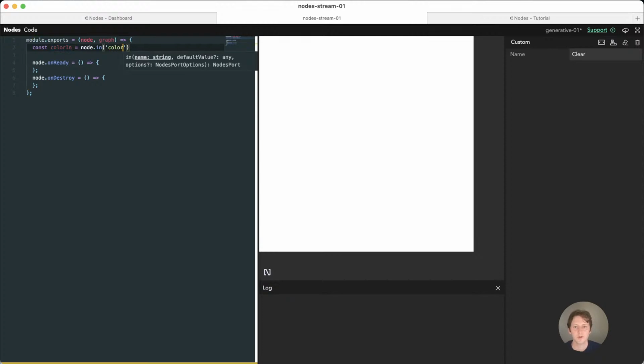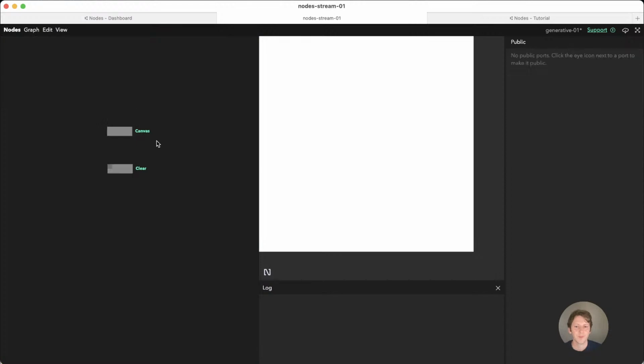Call it color. And now here's a tricky part where I specify color as an array of 4 numbers, RGBA, from 0 to 1, not 0 to 255. That's because of how WebGL likes it, and you use Nodes mostly for 3D and WebGL, so that was the convention here. If I recompile this, now whenever I select that node, I see that parameter here.